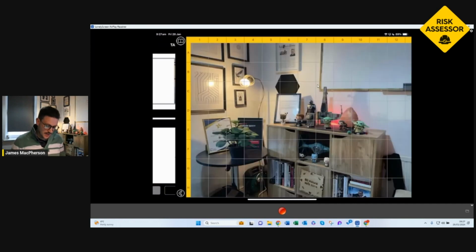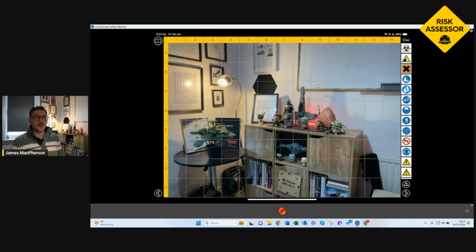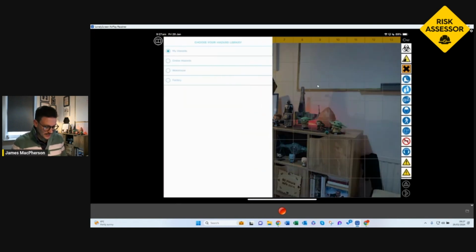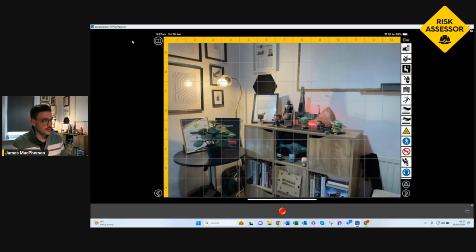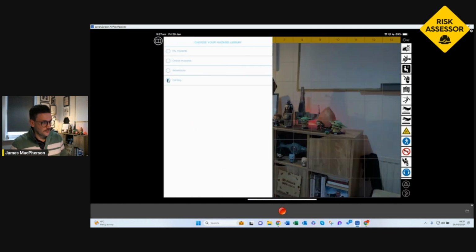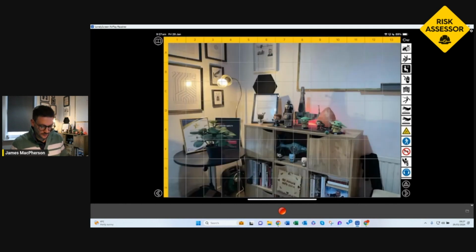You'll notice that it's given us a grid over that image. What this does now is it takes that hazard library that we've got. If we want to change the hazard library, we can go to here and say we want the factory library. We just click on this book up here and change it to factory library.